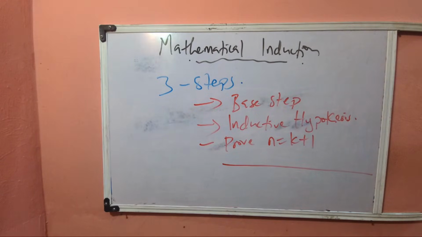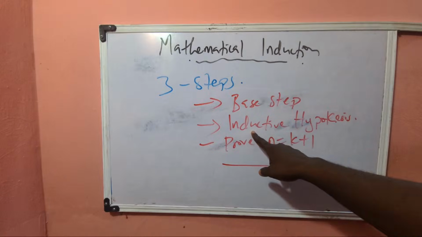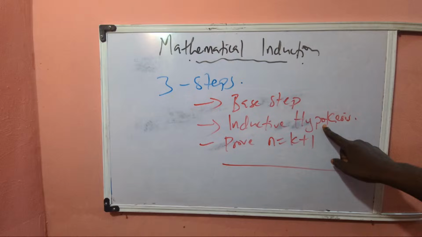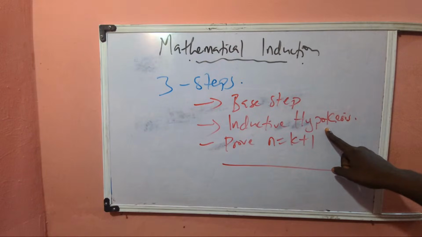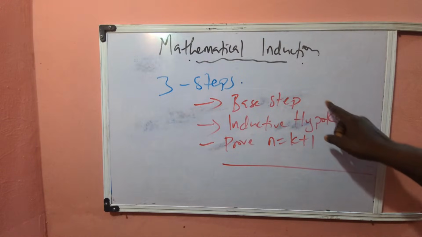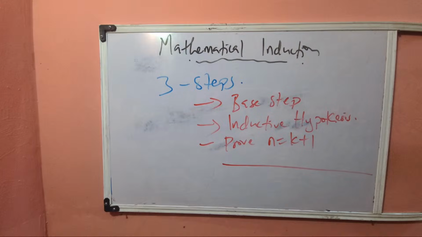After we have made the base step, and the base step gives us a positive result, then we go on to make a hypothesis. That's why we call the next step the inductive hypothesis. A hypothesis is a claim or an assumption about something. So we go on to assume that something is true. After we're done with the base step and the hypothesis step, the final step is where you make a final conclusion, where you prove that the exact expression is actually true.